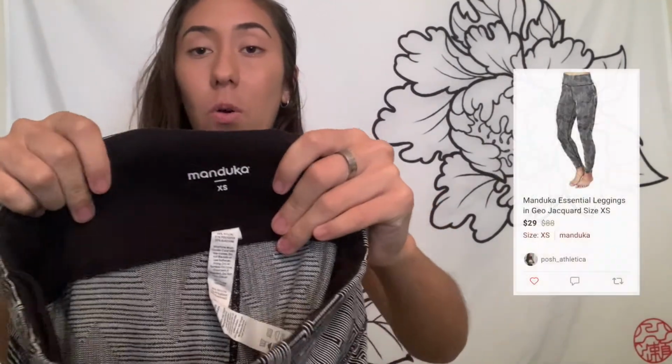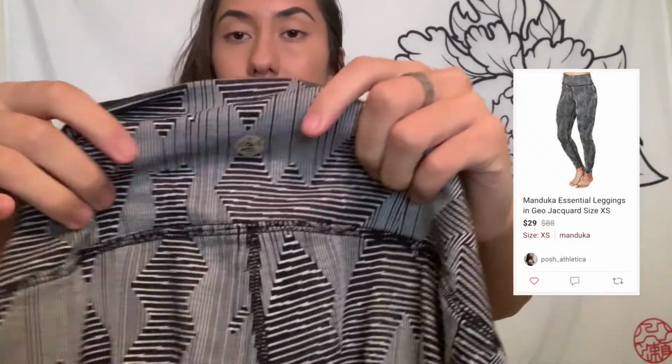Oh, and then next up we have these. I just got these because they were half off at Goodwill, so I only paid like $2.50 for them. They're by the brand Athletica, which is a yoga brand. Their stuff is decently high, not insanely expensive, but they definitely have a following. Their yoga equipment is super expensive and super high quality. I have a Manduka yoga mat that I used for hot yoga, and it's one of the best. So yeah, if it's cheap enough, I would recommend picking it up.